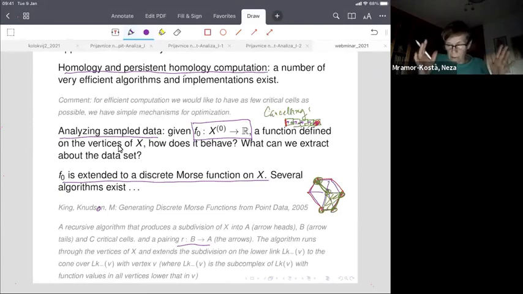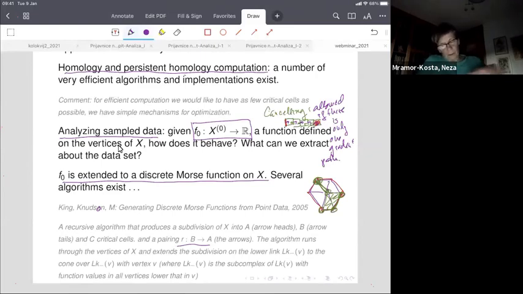But you can only do this if these 2 cells are connected by only one gradient path. So this is allowed if there is only one gradient path connecting these two cells. Otherwise, you can't do that because you're going to produce a cycle, and we don't want to have cycles in our gradient paths.